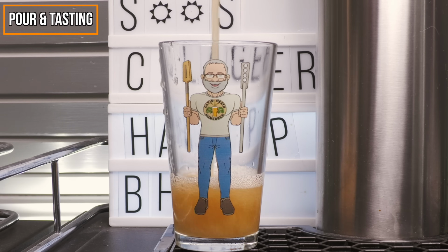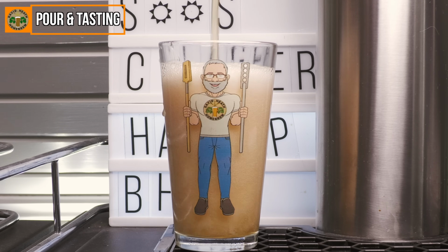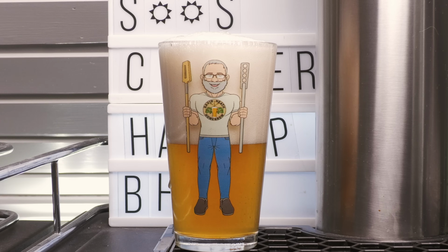Let's now take a look at the end beer from this brew alongside my tasting notes. You can see that the pour is very light, and that once in the glass the end beer is a nice golden amber with a pure white head. I especially appreciate a nice frothy head on my beers, and my setup is made with this in mind.